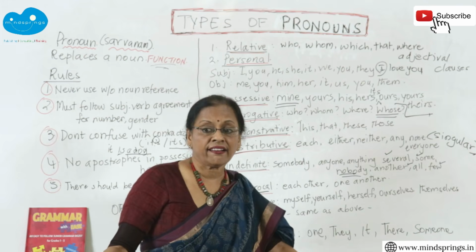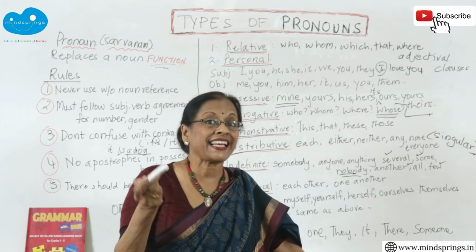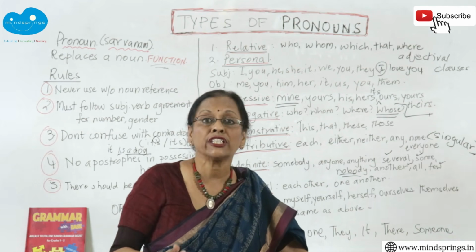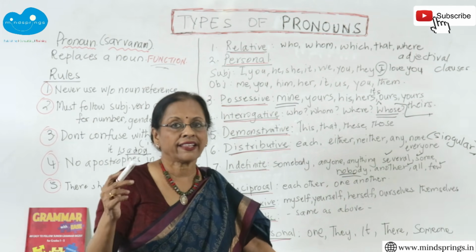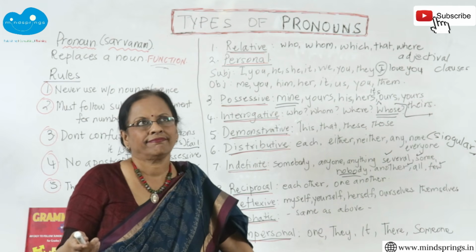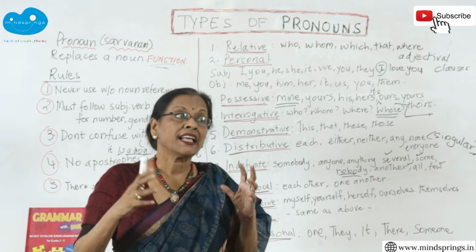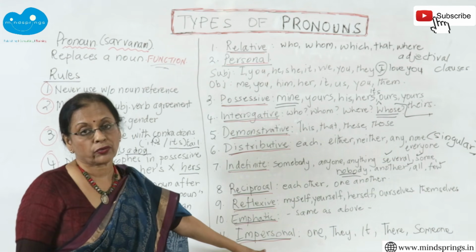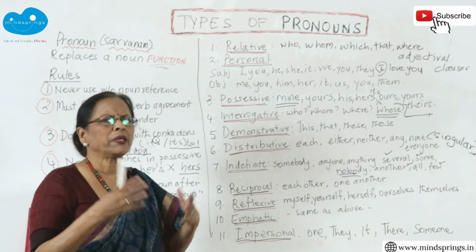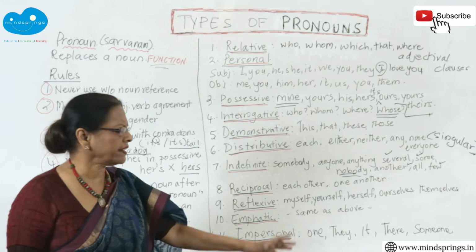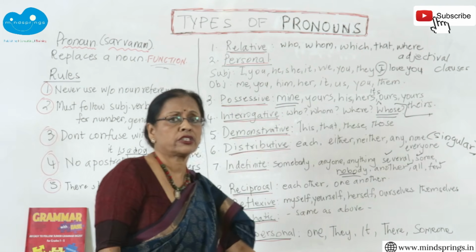Or you can say there are many books on the table. What is that there? Again, it's standing for something, but nobody has mentioned it. You don't have to mention it before. If you say there is an exhibition out there, there is basically saying that a situation exists or the event is happening. These are called impersonal pronouns. One must be very careful. Who is the one? Generally everybody. So therefore one, they, it, there, someone are impersonal. So these are the various types of pronouns that you have.